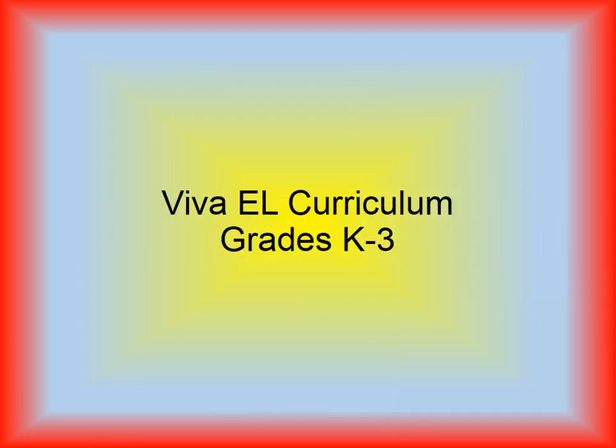Viva Spanish Language Programs provides you with a set of materials, the bag of tricks, as well as the curriculum to deliver the appropriate level of Spanish to grades K through 3. This curriculum, which we call VivaEL, will guide you through the topics, schedule, and materials that you receive from Viva Spanish. The purpose of this module is to explain the VivaEL program and show you how to use it to have an incredibly successful year with grades K through 3.